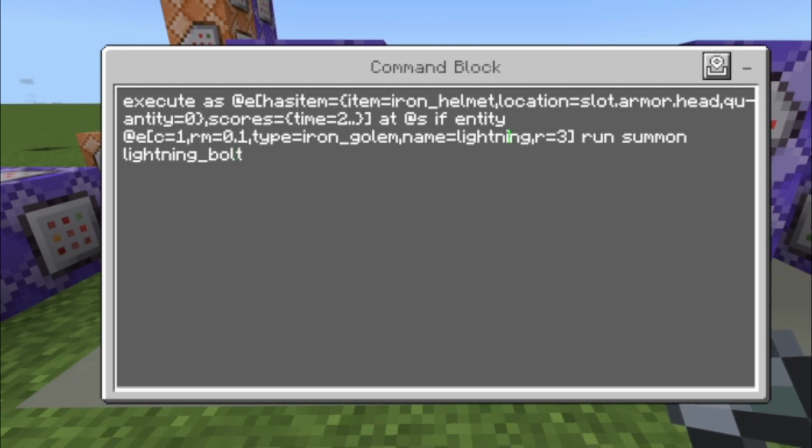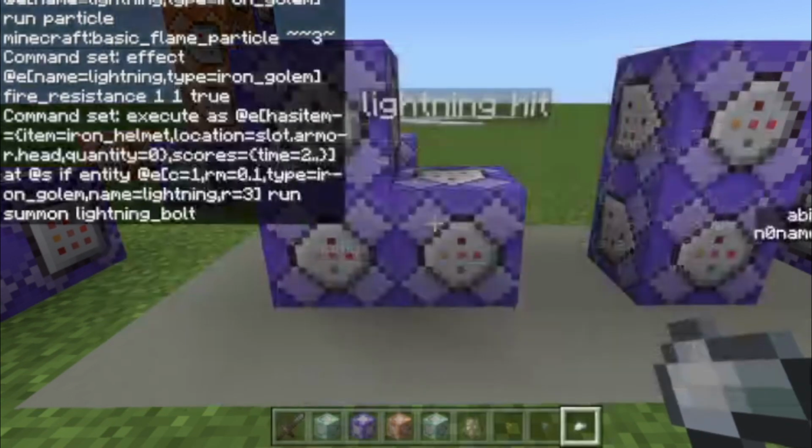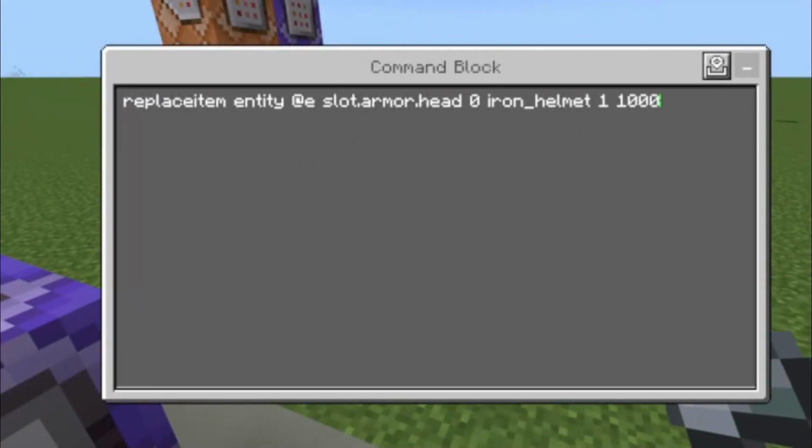And then we have this little command block here: execute as @e has item equals iron helmet, and so on, if they score time equals 2, so that's the command we needed the time for. Yeah, and that's everything basically. They're just gonna run this command here that summons a lightning bolt if they don't have a helmet on the head, and they're gonna get this helmet continuously because of that command block.